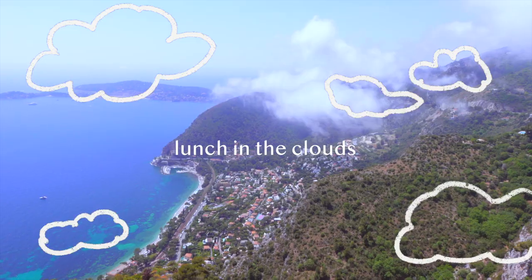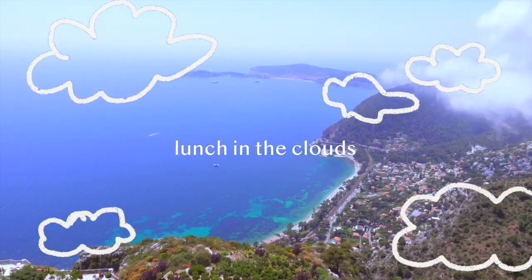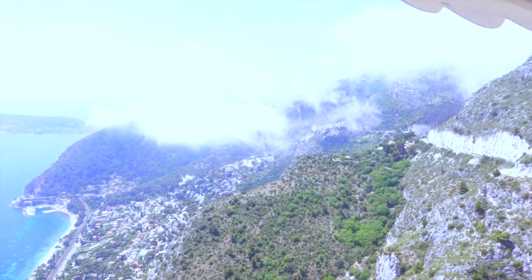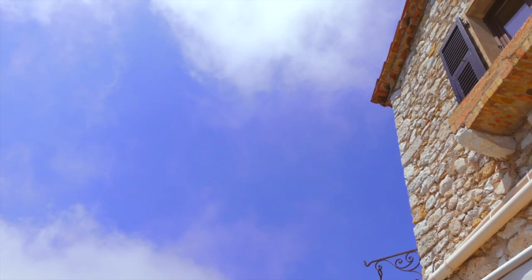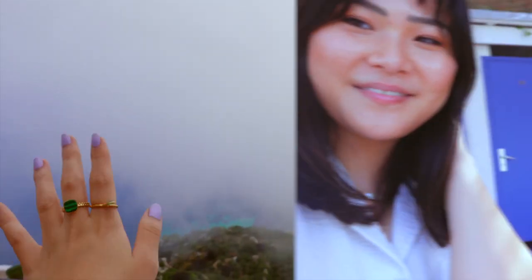We found the lunch location — a beautiful rooftop restaurant that literally gives you the view of the whole mountains. You were literally having lunch in the clouds, like we are at eye level in the clouds. The view was absolutely breathtaking. We had cheese, we had drinks. The cloud literally came over to us — like we were inside the cloud, it was just a white background, you could barely see the view. Then it passed — bye cloud.